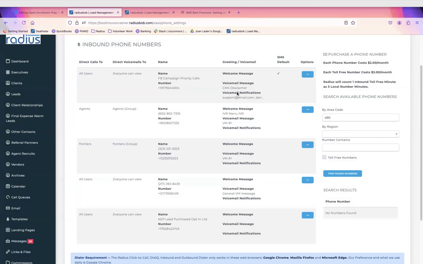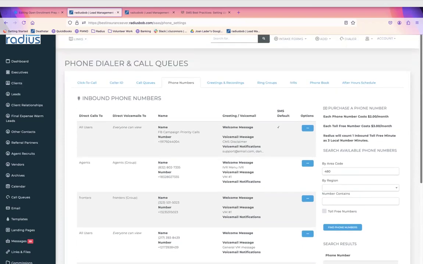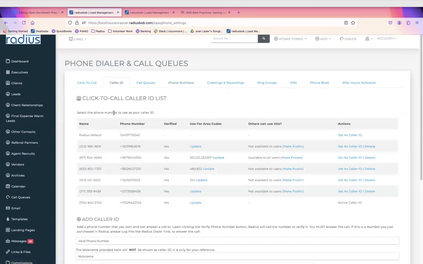No, and Mary Beth asks, but the number can't be your real number? That's correct. Unfortunately, the FCC does not allow for masked phone numbers. So for cell phone masked numbers, it has to be a direct number. And very unfortunately, in the past few months, the cell phone carriers now are really cracking down on caller ID. So if you're using your own phone number to dial out of radius, you'll sometimes not be able to connect.